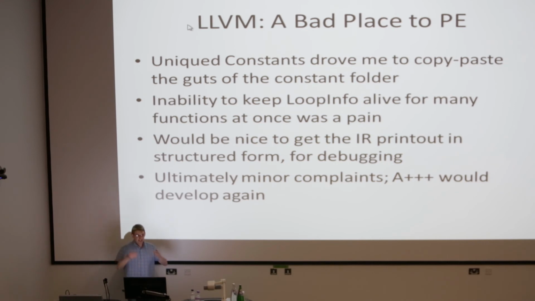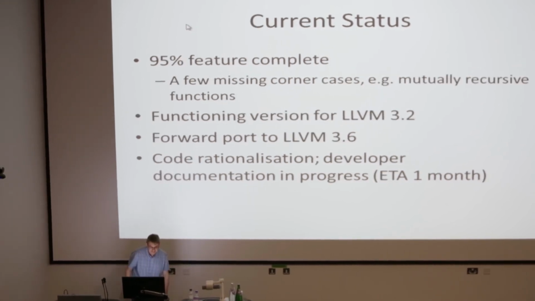There are things like keeping function passes alive during a module pass. It's an engineering thing. I'm sure that's going to get fixed in due time. And it'd be really great to get IR printout in a structured form, so we can give people a nice debug output, rather than having to use the simple stuff that actually built the whole module in order to print one instruction. Ultimately though, minor complaints, A++ would develop again.